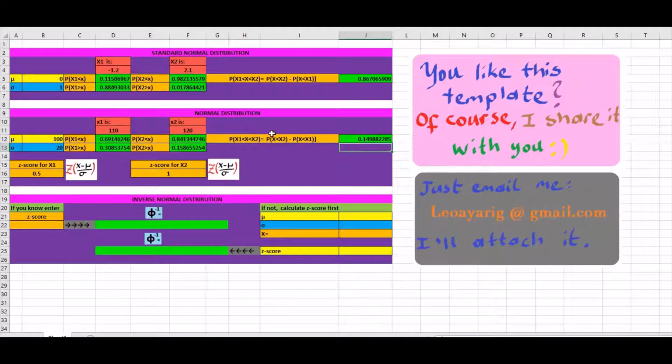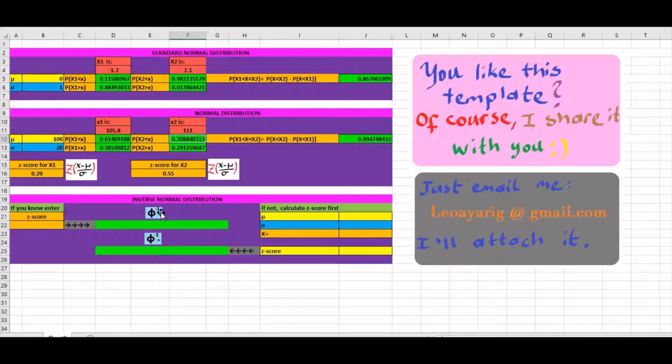Our normal distribution calculator is also ready, so that will automatically standardize, calculate the z-score, and compute the probability for us. Let's test it out. What is the probability that x is less than 105.78? It automatically gives us that. What is the probability that x is less than 111? And the probability in between 105.8 and 111 is this probability. So our second calculator is also working.